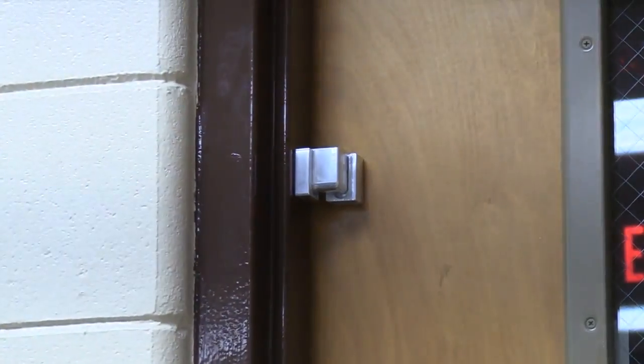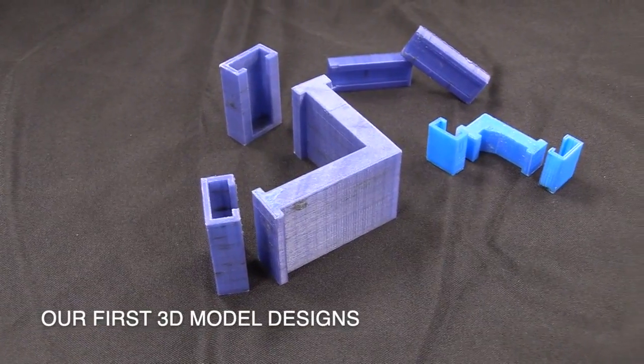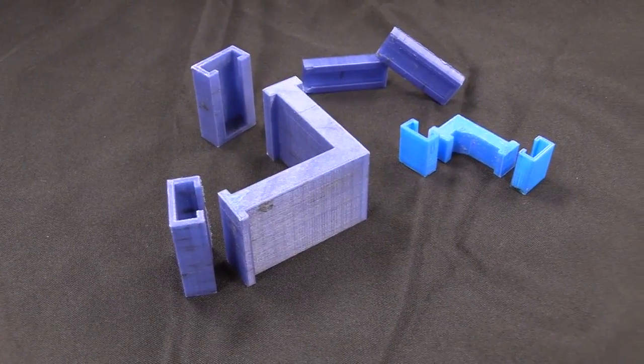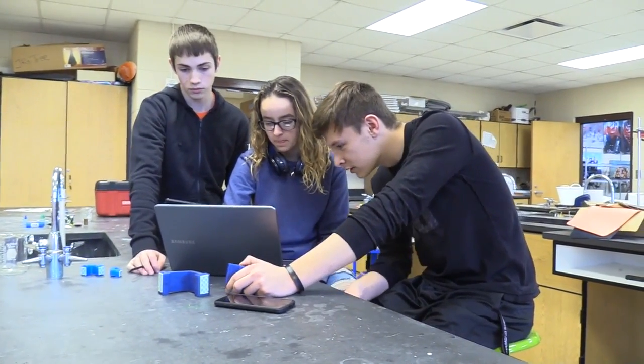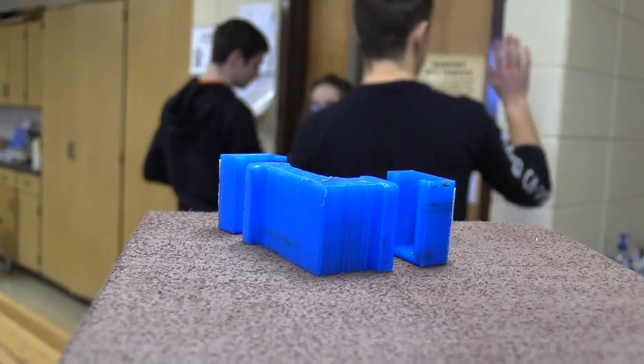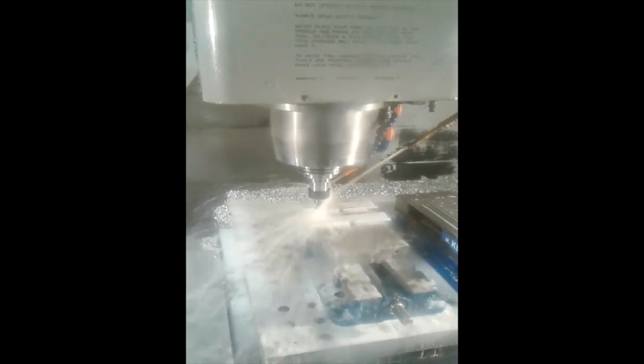We built a one-piece intruder safety lock that keeps the door closed in the event of a door lock failure. We created a rapid prototype with a 3D printer that demonstrated the functionality of our design. But after talking to professionals and understanding different tolerances, we were able to redesign our project, adding more curved angles which adds strength and makes the machining process more efficient.